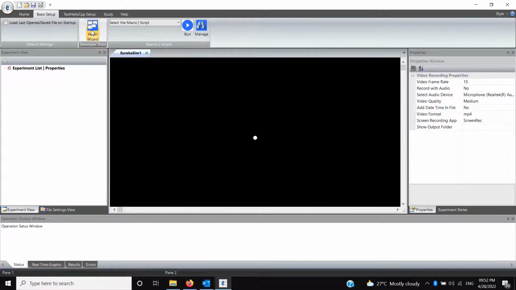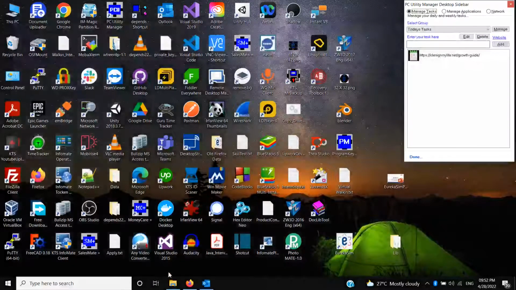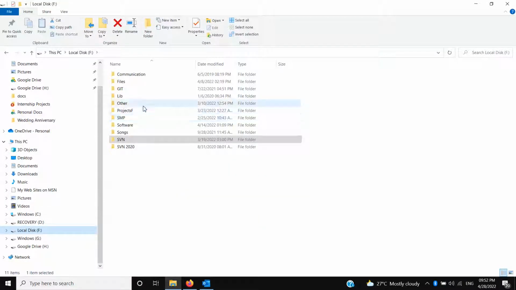So for that, I will put the add-in name as test backup. Then we only need to have a simple add-in here, and maybe I will put it here itself, and I will try the example code. So it is done. There you can see a test backup code. Okay, let me go to that folder. Let me go to, where is that, files, Tom. Maybe here is actually the test backup.